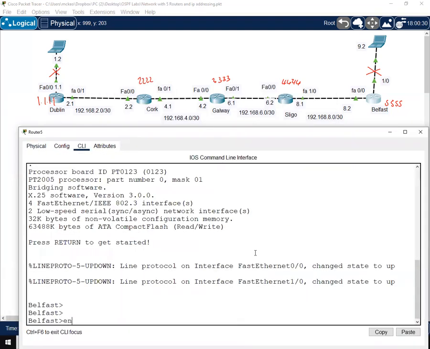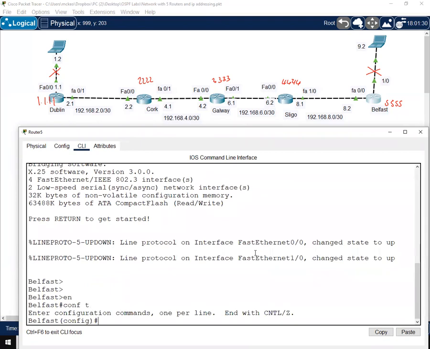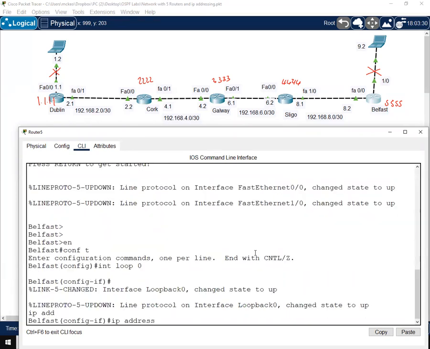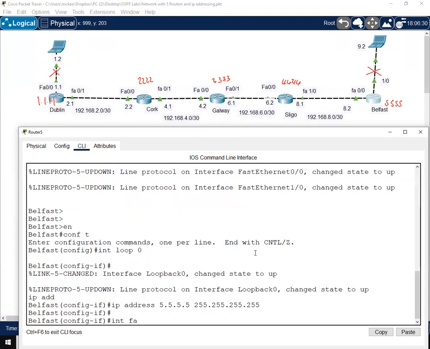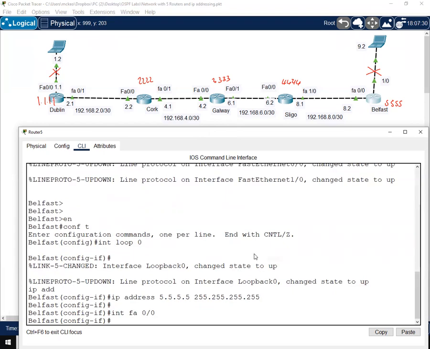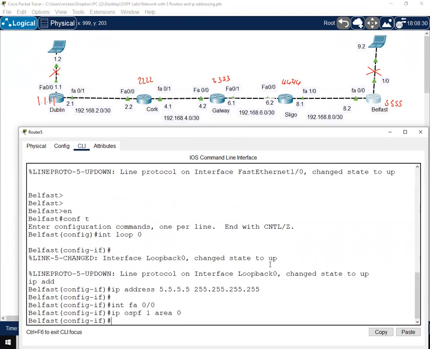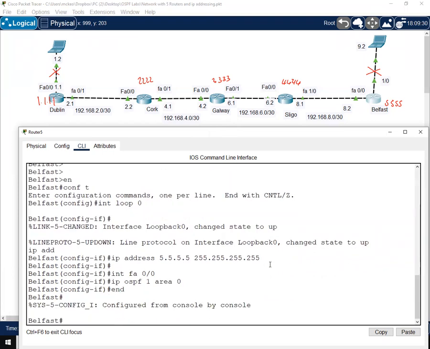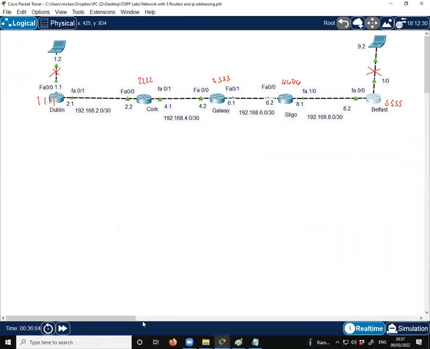Enable, configure terminal. Interface loopback 0, ip address 5.5.5.5 255.255.255.255. Interface FA0/0, paste ip ospf 1 area 0. Okay. Cool. Is that okay? Any questions on any of that?